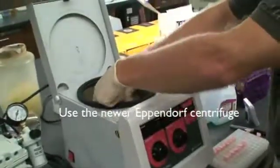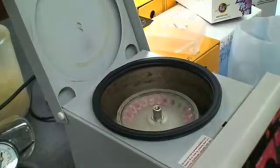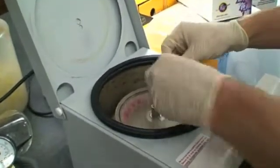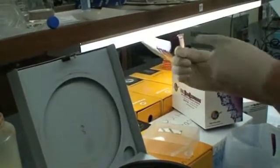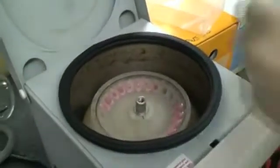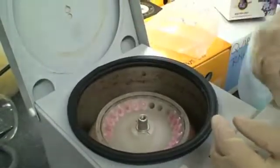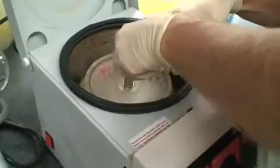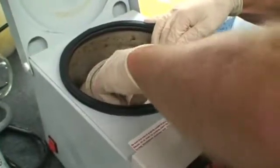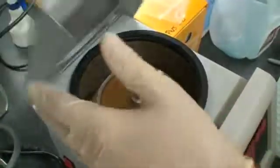You guys by now know how to use the centrifuge. The only potential pitfall here is you do not want to be too greedy and fill up your tubes all the way to the brim or past. You'll notice that mine have, where that mark is, there's still a small volume up there. The reason I leave that is that it'll spill and all that bacteria will leak — that's what some of this mess is around the side of the centrifuge. It's important to have things balanced in the centrifuge so the rotor doesn't wobble while it's spinning at high speeds. I'm screwing this in by the top knob — make sure it's on good — and then we're going to spin for one minute.